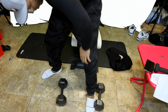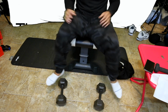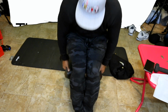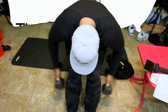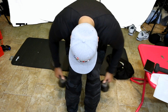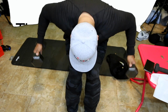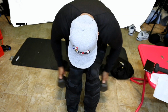Now you can use any chair for this. Just make sure, you'll see here I move my mat up because the bench will slide based on the floor. So if you have a wood floor or anything like that, make sure whatever you're using to do this exercise, because you're so far off the edge, that you have something supporting it. Now when I start the exercise, you'll see there's not a very wide range of motion here. I'm very specific and deliberate with my movement, and I don't want to use too much of my back because then I'd be working out back. I don't want to use too much of my tricep to pull the weight up. All I want to do is focus right on the back of the shoulder.